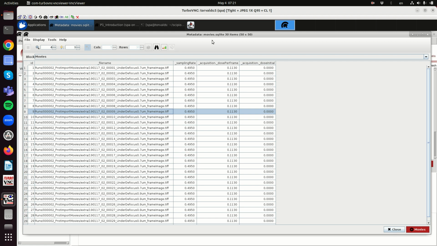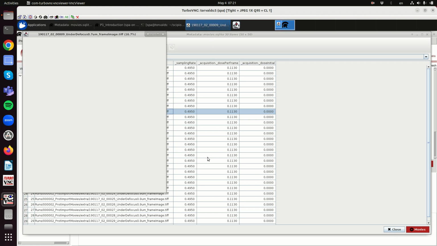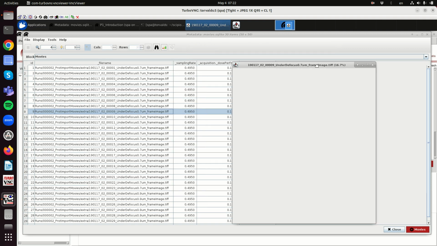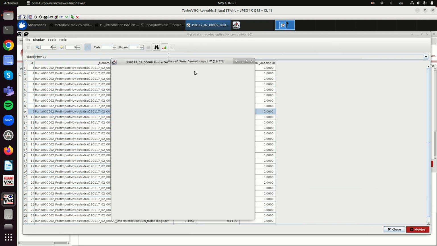It takes some time. So let us see how the data looks. This is the XMIPP viewer. Normally it is not so slow. It has opened twice.